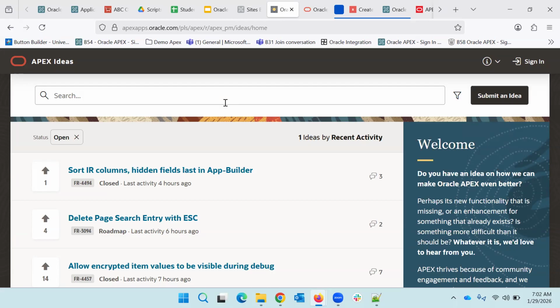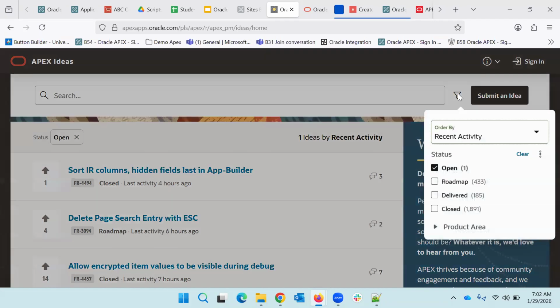So this is the one place from where even Oracle takes ideas. If we are working for Oracle, or the team is working for Oracle, they can just go and tell the product development team we need these features. But how can a normal developer who is using Oracle Apex, but is not part of Oracle, go and contribute or ask, okay, I need this feature? This is the place. We can submit our idea here, and then the product development team will review it. If they see that yes, this needs to be there, and this will make developer life easy, and it is an important feature, then they will release it in the coming release.